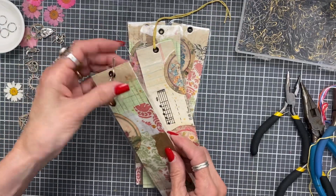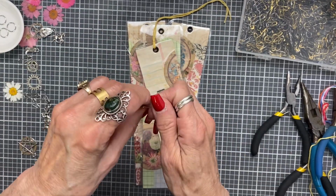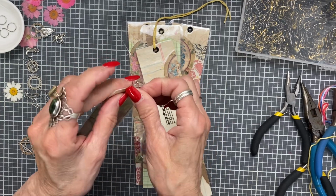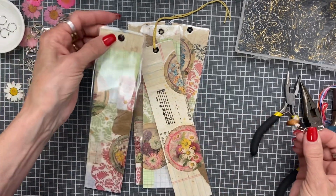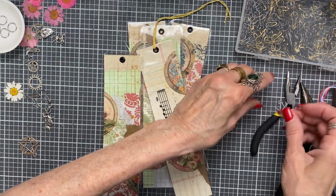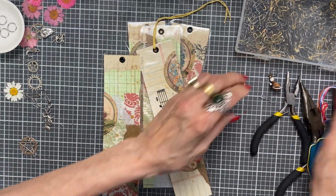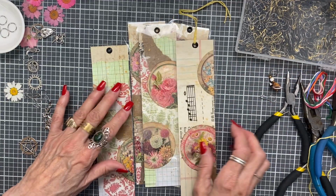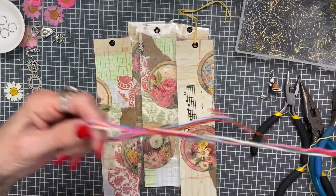So this one we're going to take off. Like I said, I just think this is kind of cumbersome. And I mean, you could probably use ribbon. I just went and grabbed the embroidery floss. So I have some other colors over here. So we'll go ahead and do that. I'm just going to make them all different colors.